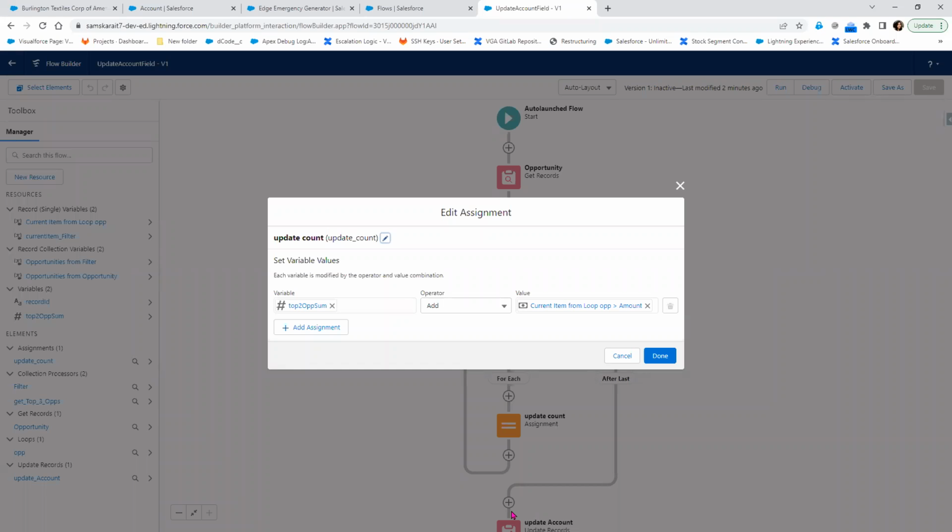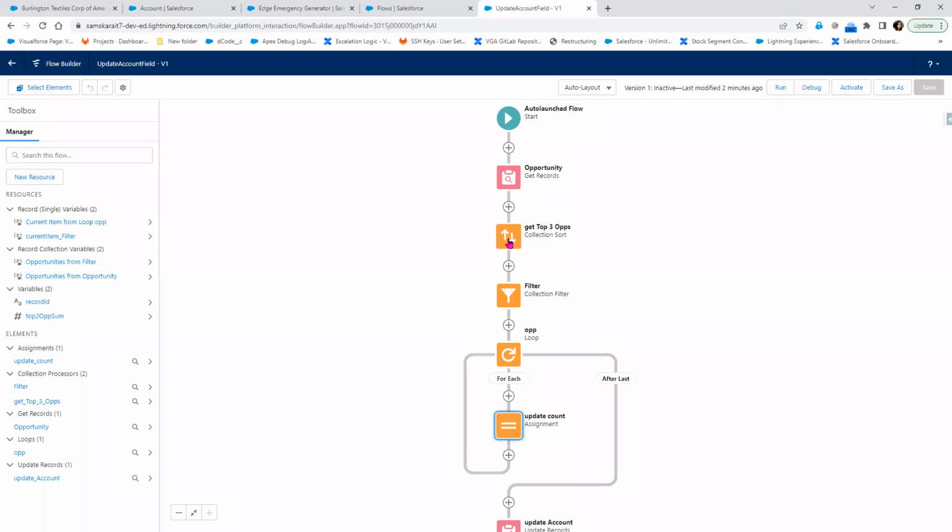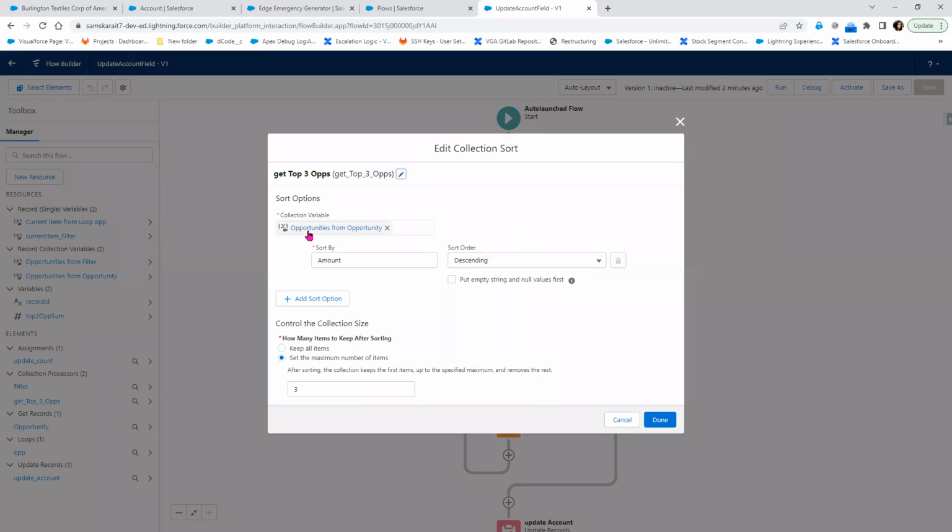Top to sum. Okay. Now filter is get top three opportunities.